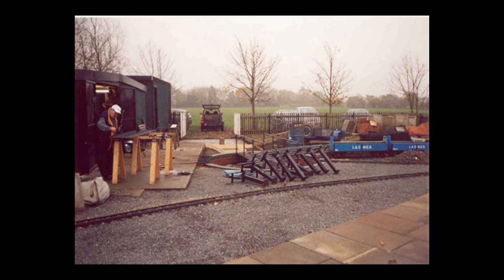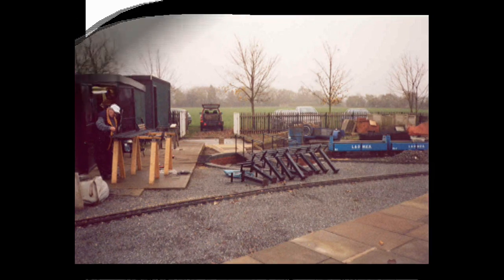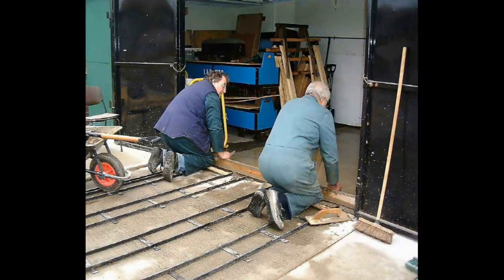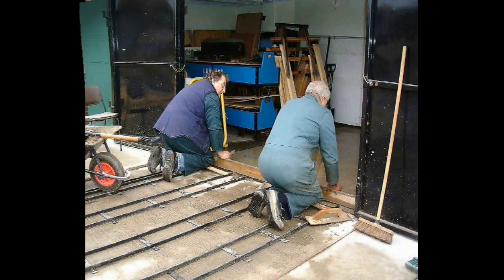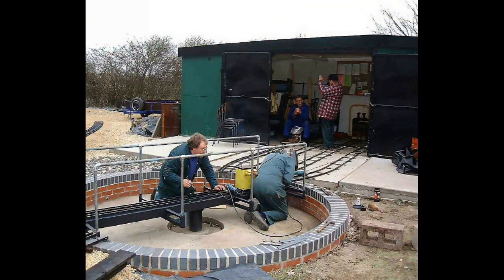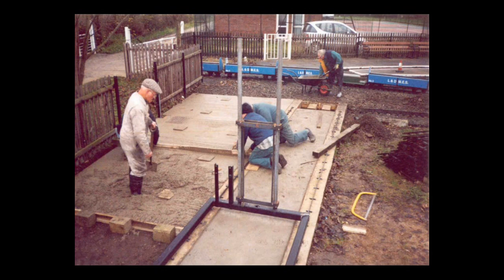But to have all this track, it takes a special band of men who turn out every Saturday, come rain or shine, to get the railway complete. With platforms finished, attention was turned to the shed area. The last engineering brick goes in to finish the groundwork on the turntable, and handrails welded on to make it a safer construction. More concrete was poured in to let the society have a nice set of raised steaming bays.